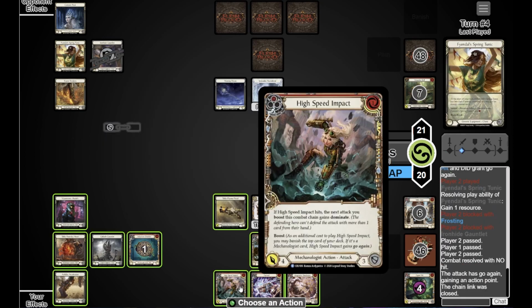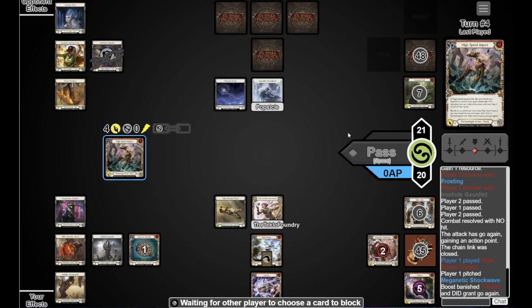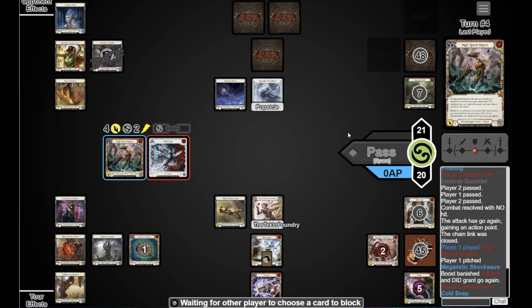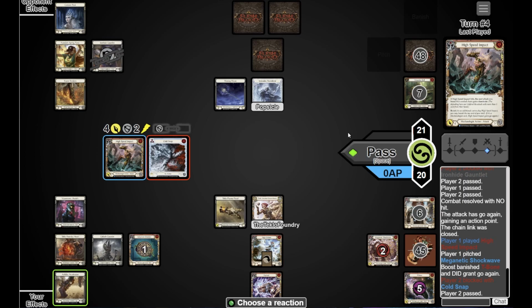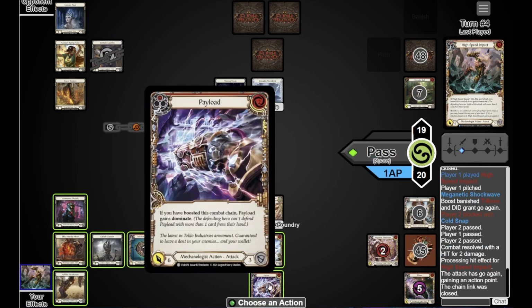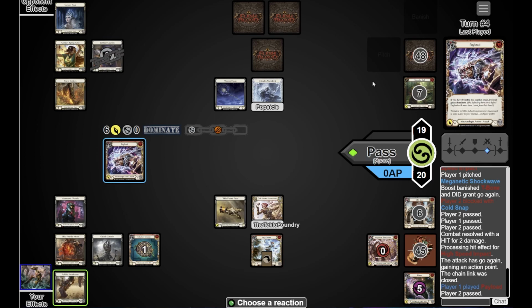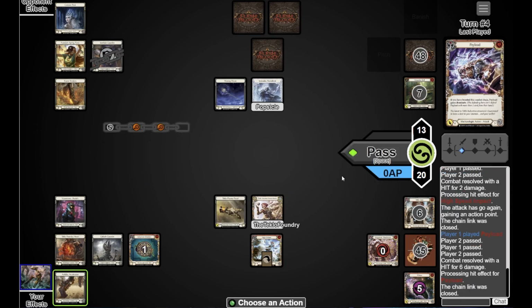Yep, makes sense. We're going to go high speed impact into payload here, which is pretty nice because sometimes my opponents will block high speed impact with the expectation that the next card is pretty impactful. So giving dominate, it's worth denying dominate, but then you follow up with payload and sometimes they overcommit to the first card and then you still get them anyway. Not really gonna matter here. It doesn't seem like my opponent is interested in trying to stop the effect, but at least, okay.